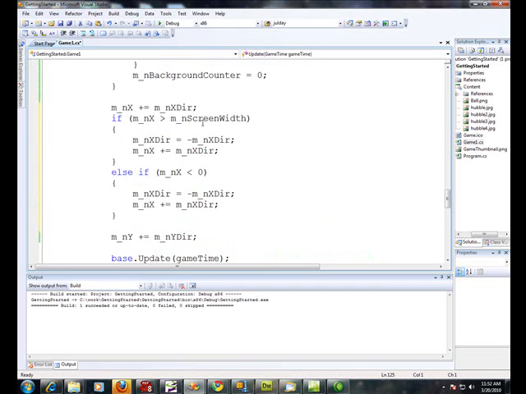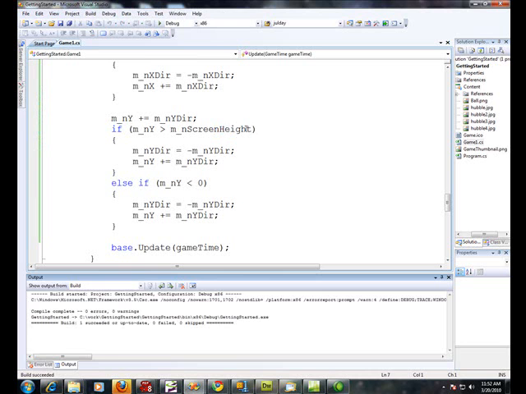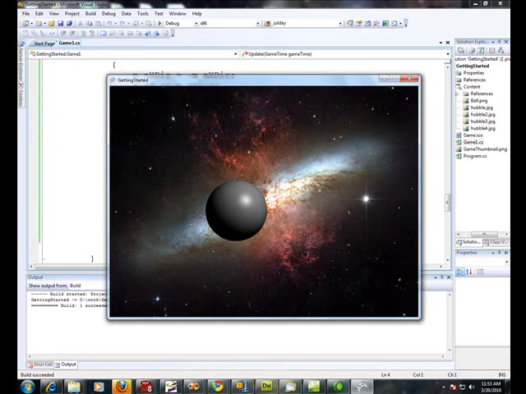So we have to do this exact same thing for y, and since I am a firm believer in copy and paste, I'm going to take this and I'm just going to change everything here to y. Make these all y's. And this has to be screen height here. Okay? So now we're just making sure that if y goes off the screen to the right or the bottom, it changes directions. Oh, is that wrong or right? Okay. No, okay, that's working.